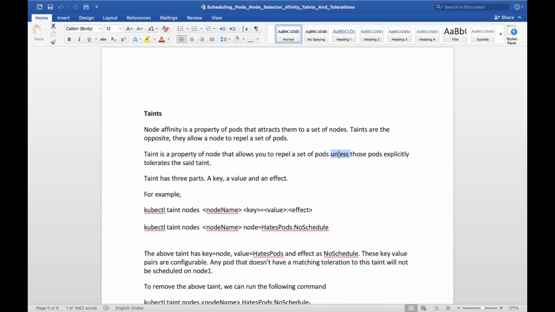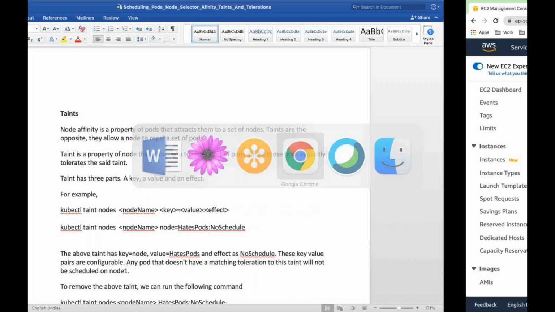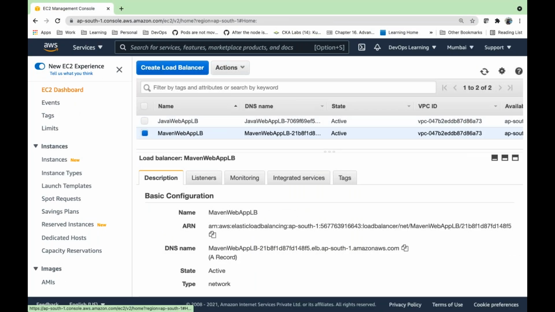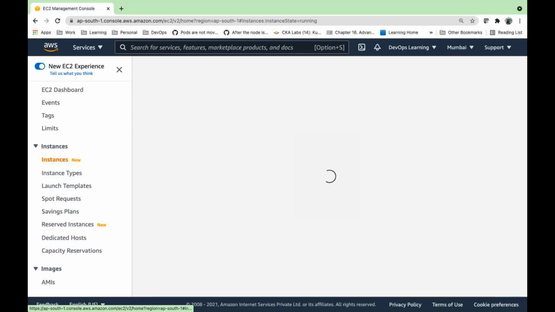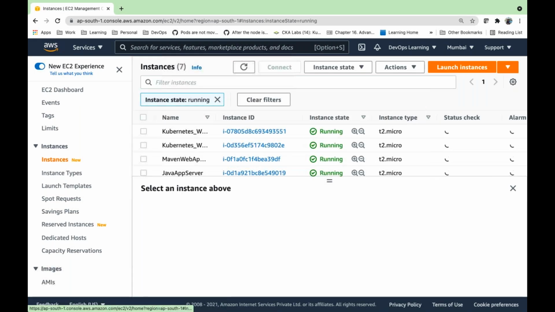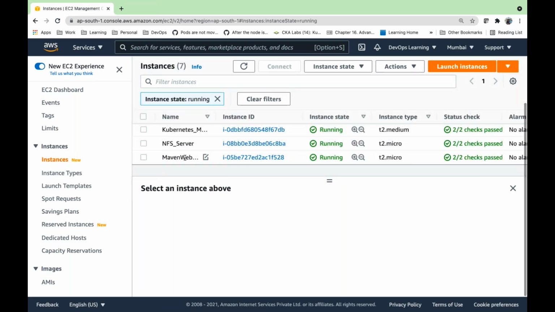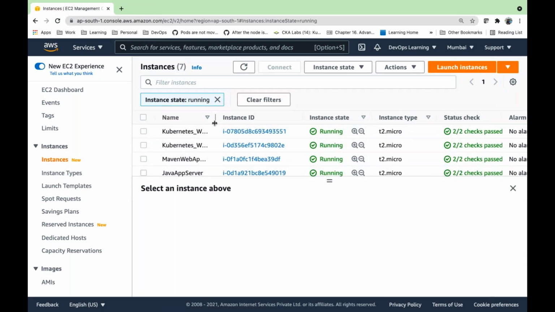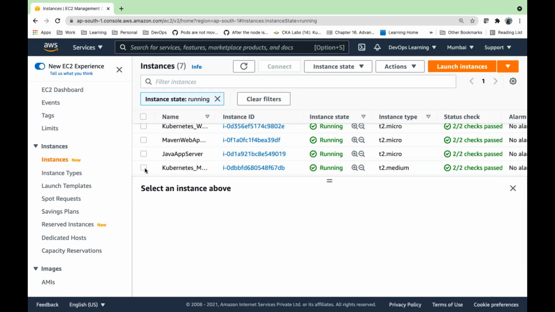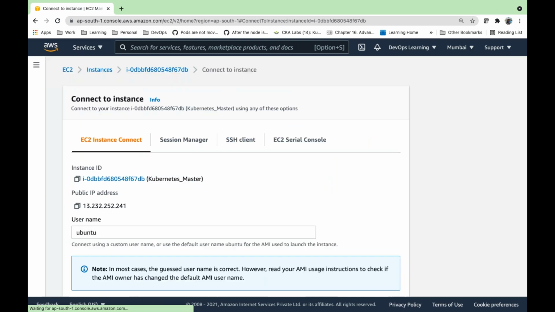So let's connect to the Kubernetes master, where we have kubectl installed.